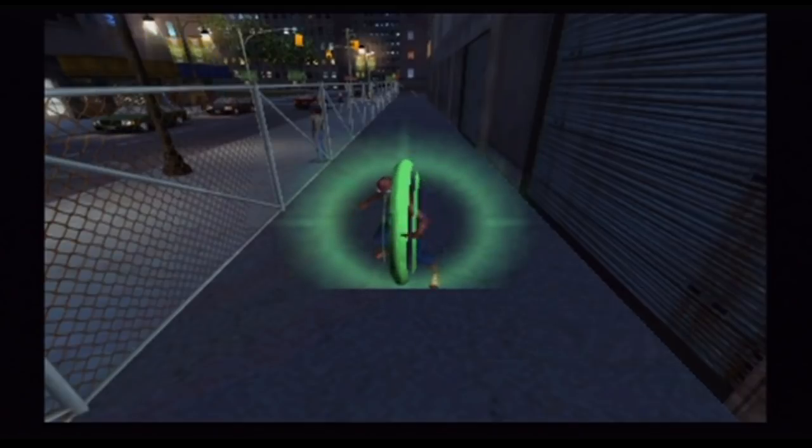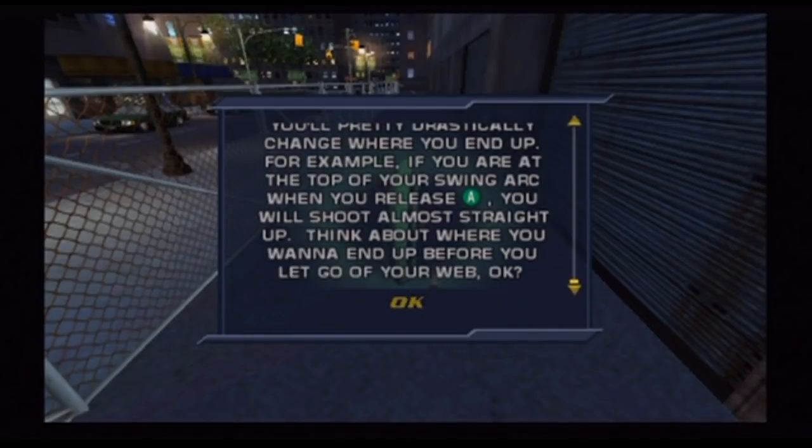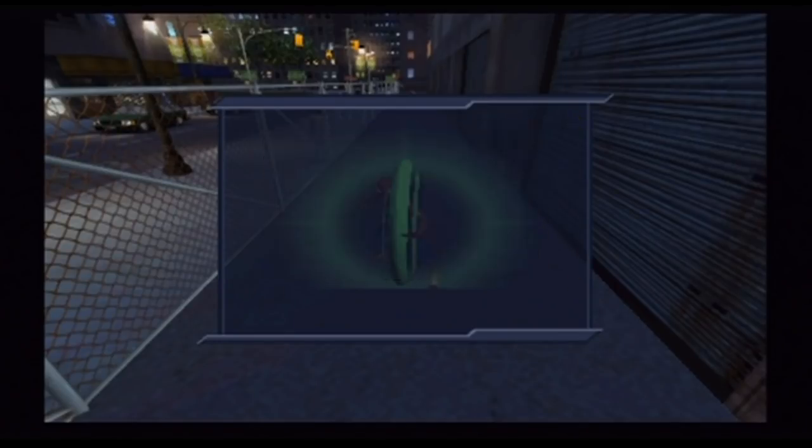Depending on when you release the jump button while swinging, you'll pretty drastically change where you end up. For example, if you're at the top of your swing arc when you release the jump button, you will shoot almost straight up. Think about where you want to end up before you let go of your web, okay?